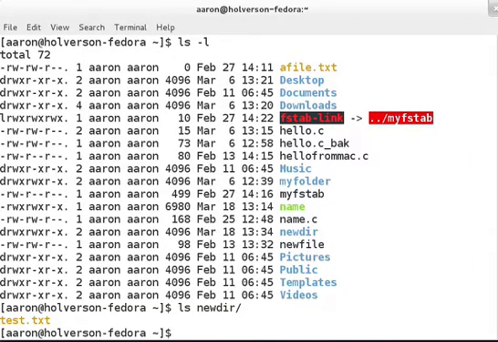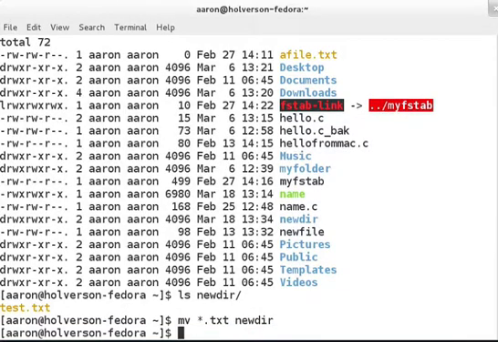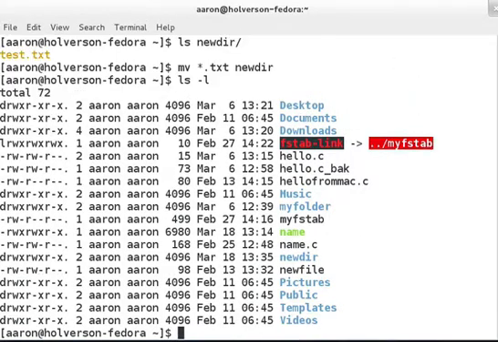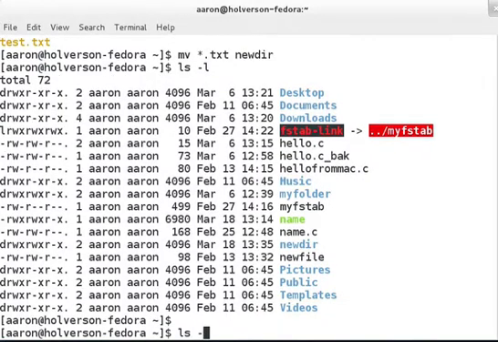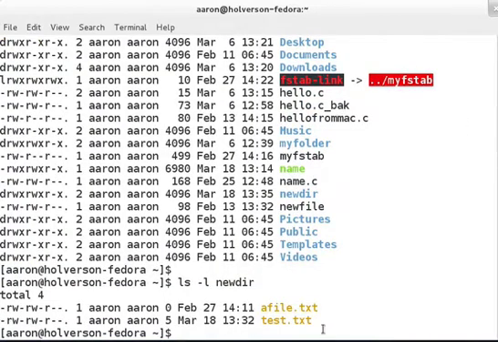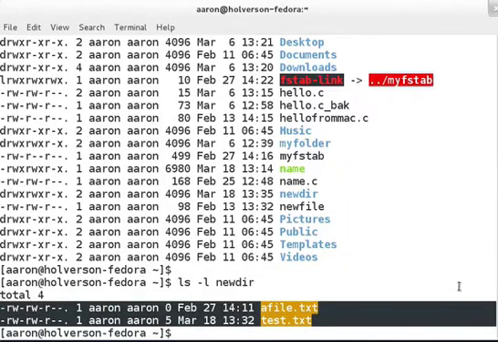How do I move all of the text files from my current directory into the newdir? The wildcard, yep. So mv *txt. Or I can do *.txt, but I'd have to make sure that it contains a dot, and that dot is an actual ASCII character that it's going to look for. It's not an invisible or special character. And then I'm going to put it into the newdir. Now do an ls -l, and that file txt should have disappeared, because it got moved into the new directory. ls -l newdir. And there they are. My two files are now located inside of my new directory.